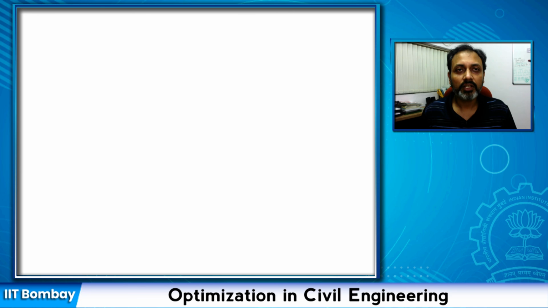Now, in optimization problems, you will find that not all the problems have equality constraints alone. There are problems with inequality constraints. So it is going to be important to see how we can solve the multivariable optimization problems with inequality constraints. Next class, we'll discuss the multivariable optimization problem with inequality constraints and the solution method.